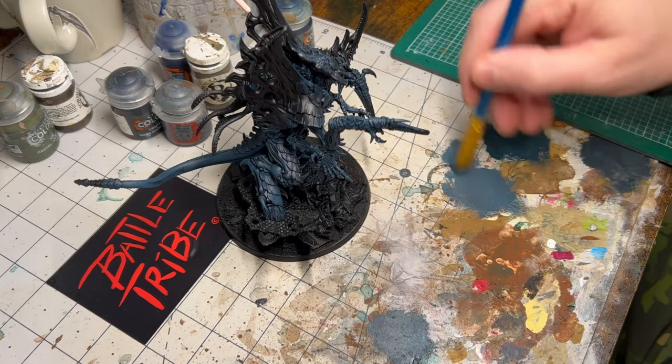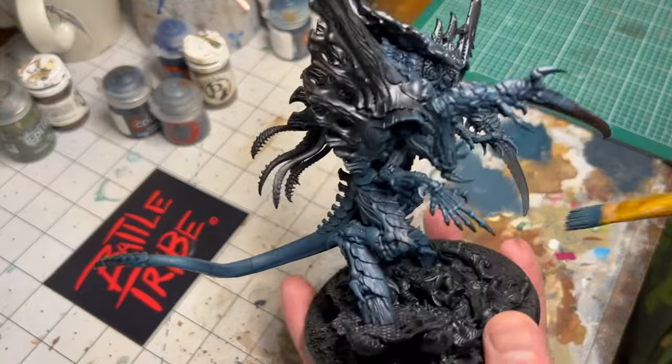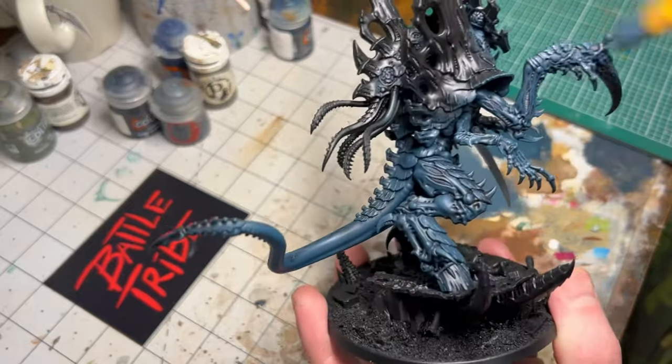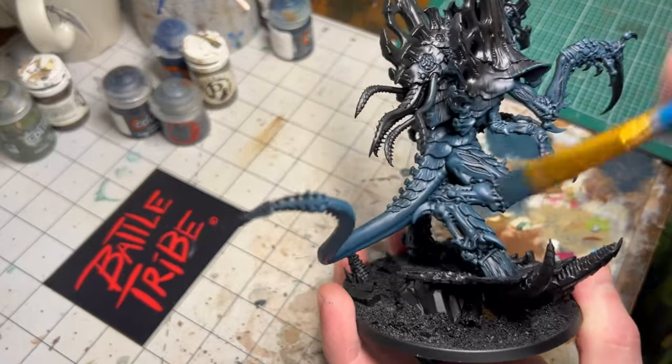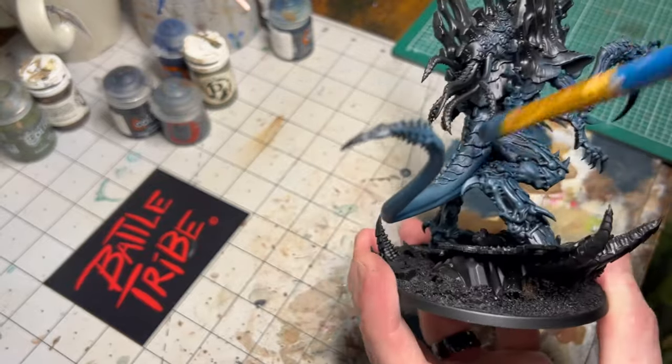So get that nice and dry. So just a little light. So just get the hand, the elbow, the top here, the elbow, the kneecap. So you can barely see it. We're going to go back and build it up a little bit.